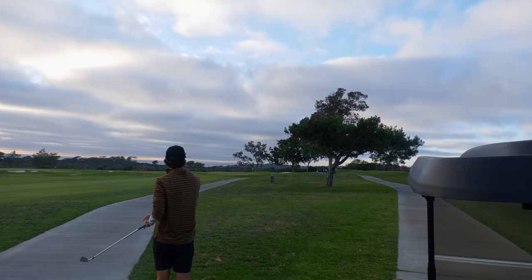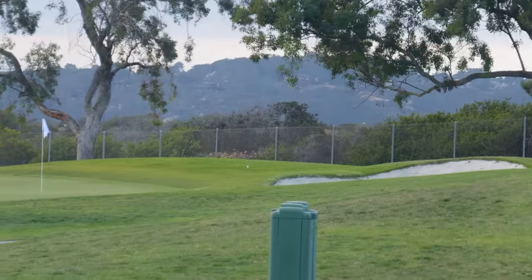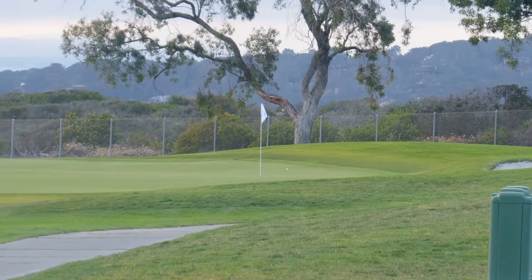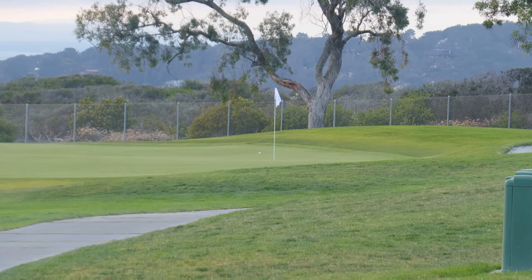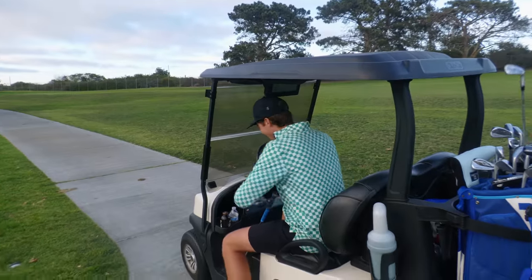Oh, Garrett. Bounce straight left off the lip of the bunker and go in the hole. Watch it. Watch it. Watch it. If that went in, no one would ever believe it. Because you were just like, do this, this, and this, and it actually did it. That was cool. All right, here we go.